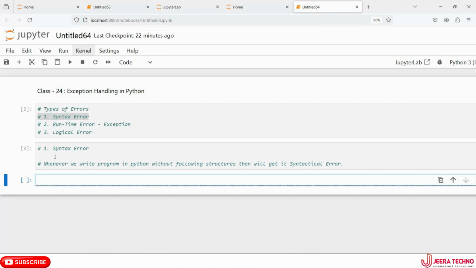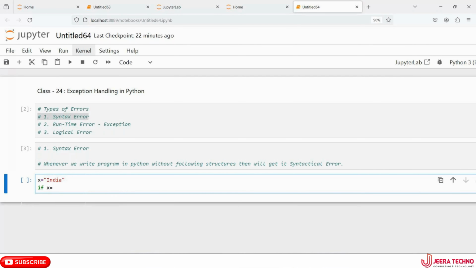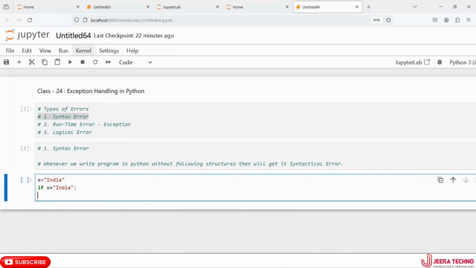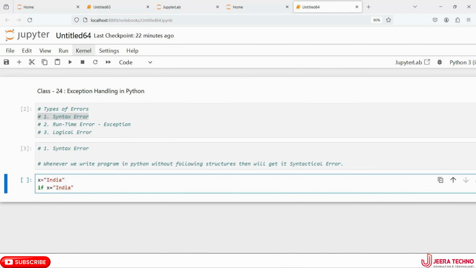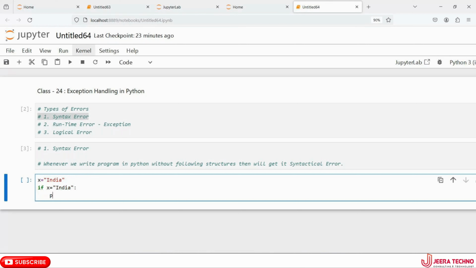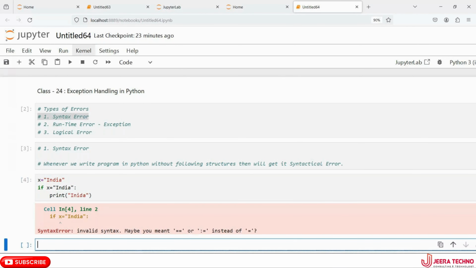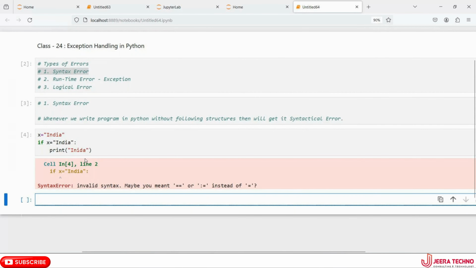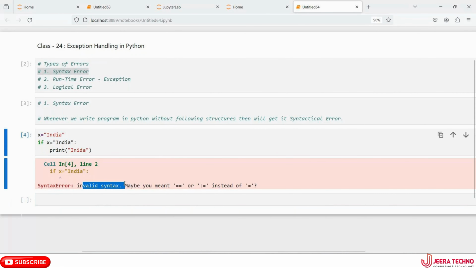Suppose I take x, then India. So I write if x = India, then print India, something you want to display. When I execute, you see here: syntax error, invalid syntax.